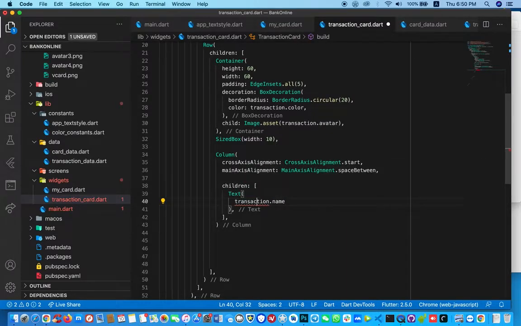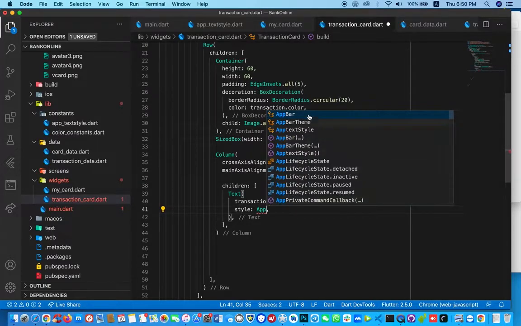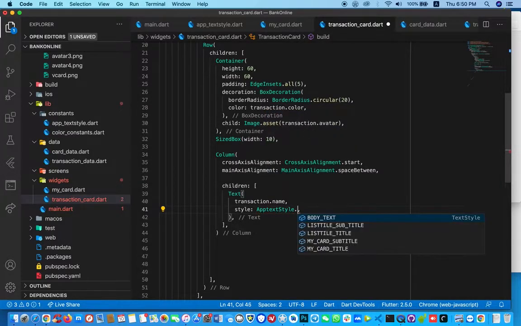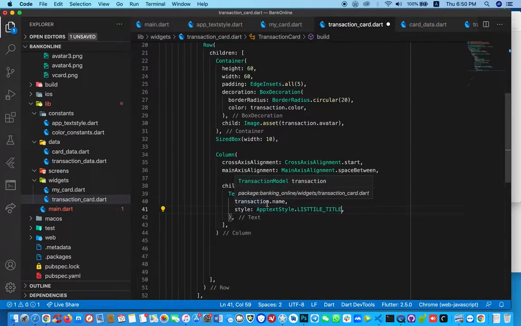Transaction dot name. Perfect. And we'll add our default styling. So we call the style, and here we're gonna use the app style, app style dot the list title. Yes, for this one, because we are displaying it in a list format, so we add that style.